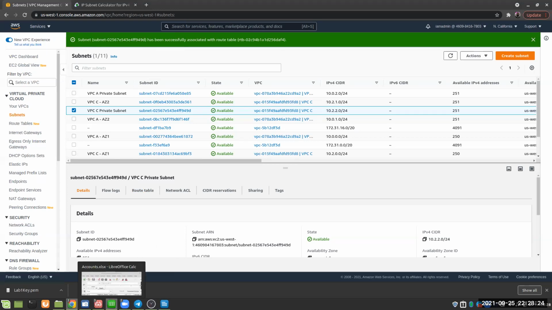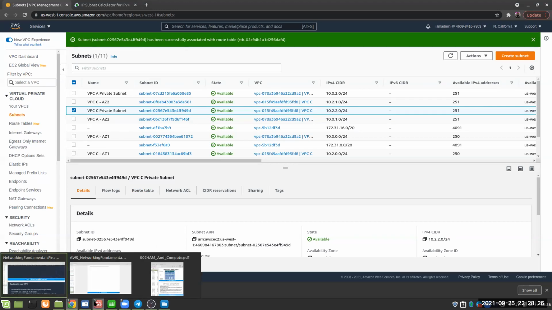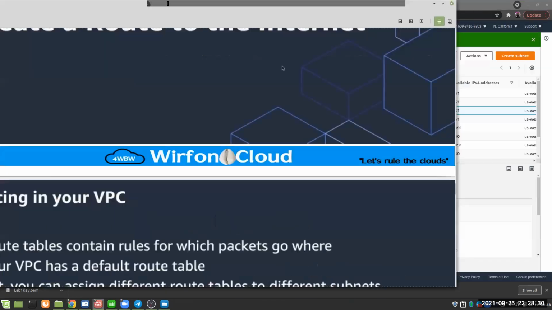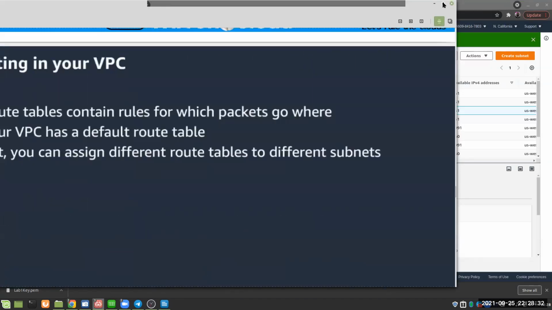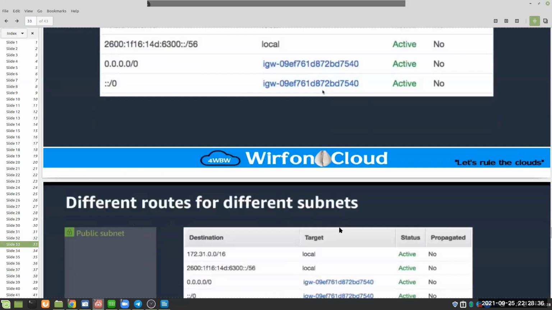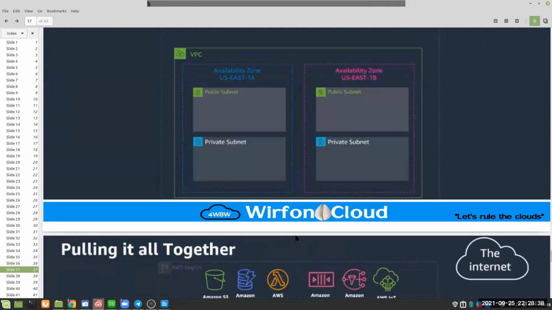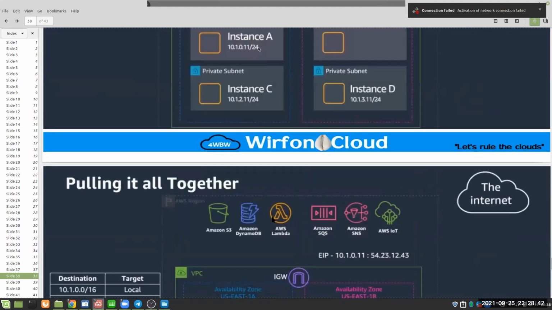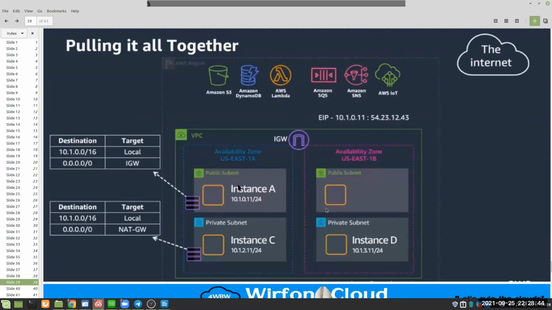So the configuration that we have, if we were to put that on paper, will be something like this. Let me see, based on the presentation we did. So we have a public subnet, we have a private subnet, and the routing table we have on the private subnet is only this one.